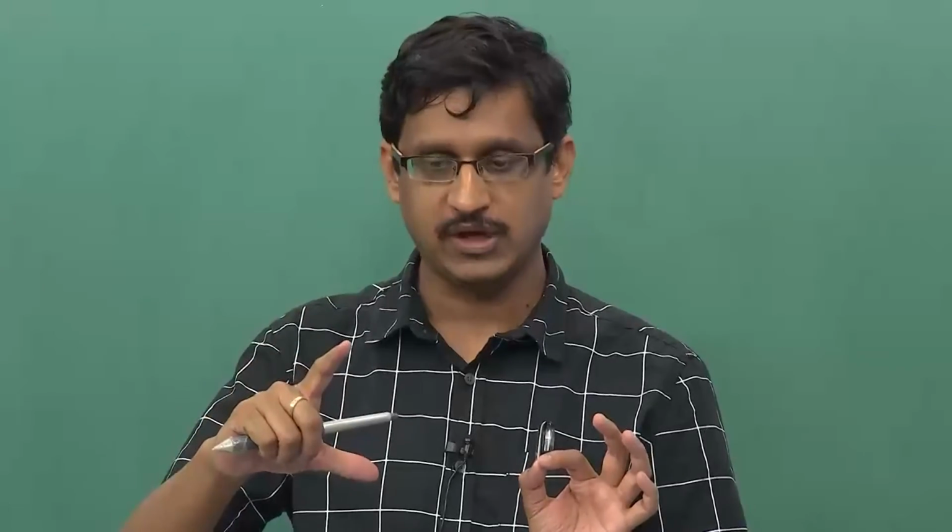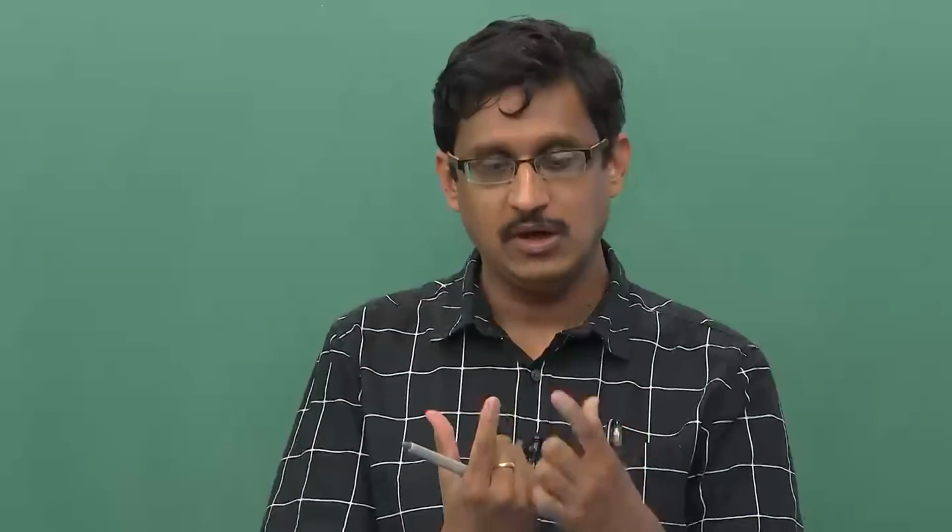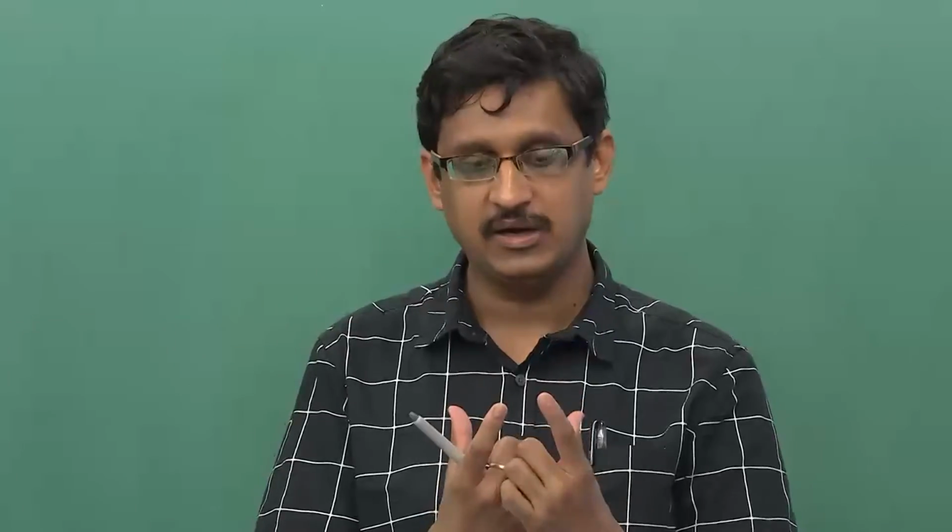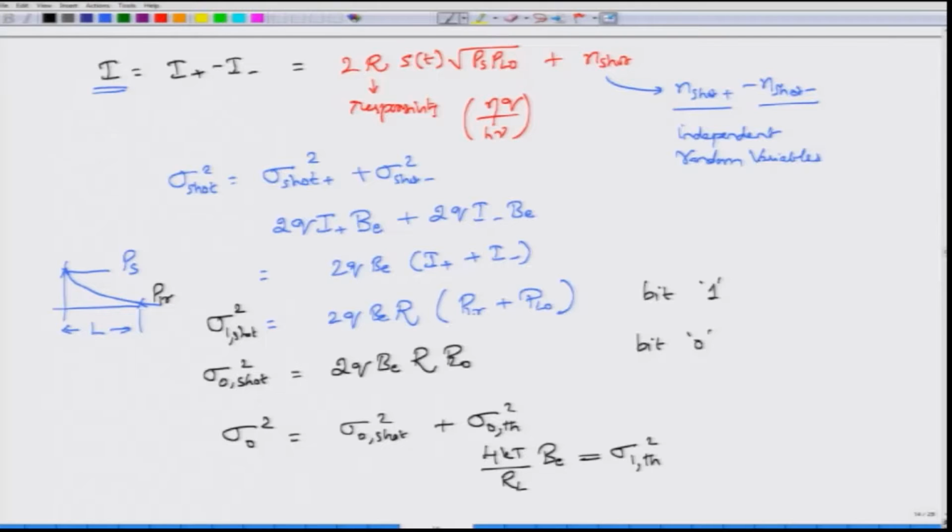So thermal noise contributions are equal for both, and you do not really want to operate with the thermal noise limit because that limits the speed of operation. So you want to operate in the shot noise limit. But while you are operating in the shot noise limit, sigma 1 is slightly larger than sigma 0 because there is P1R sitting in sigma 1. So sigma 1 shot noise square is given by P1R plus PLO. Because of this, it would always be greater than sigma 0 shot noise square. However, this of course sets you a problem with putting the limits.